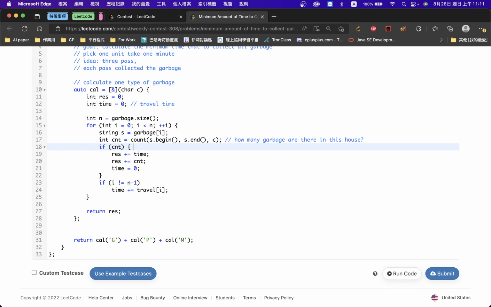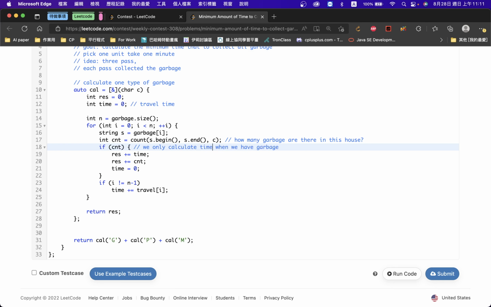But if we have the garbage, we should add the travel time, because the approach I use here is that we only calculate the time when we have garbage.